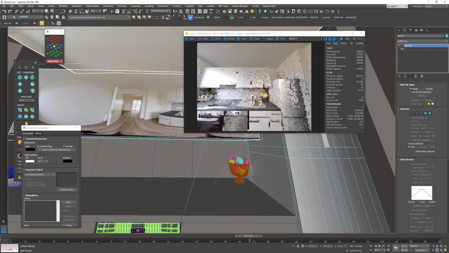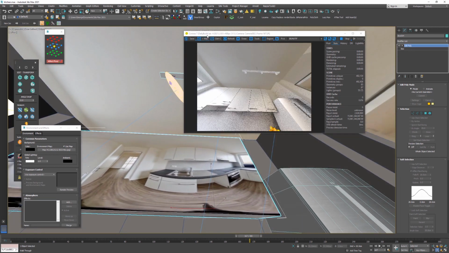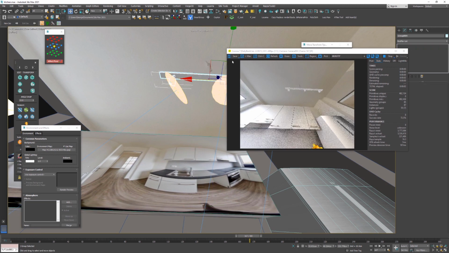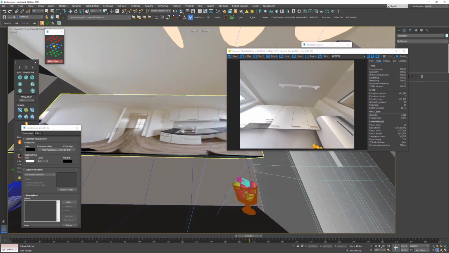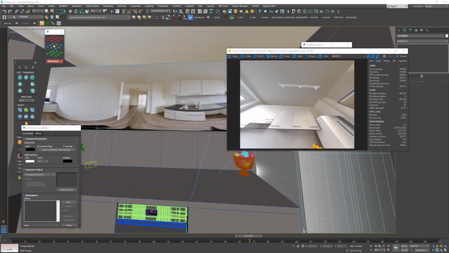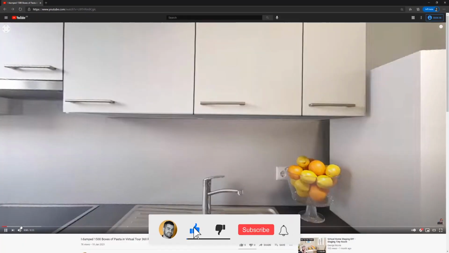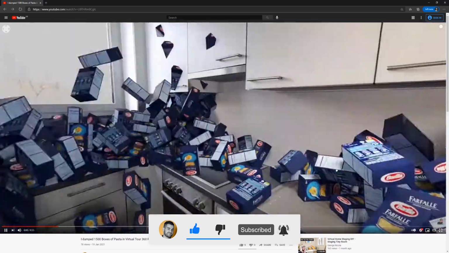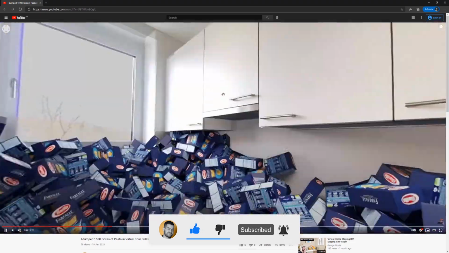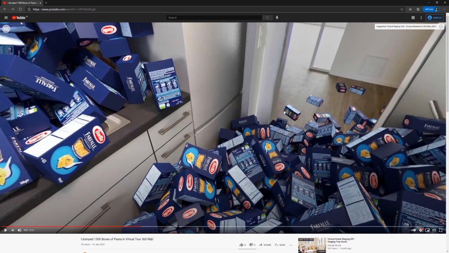As you can see, I've additionally lit the entire space with lights, which is simulated from this. What I can do is position this light, and if I want to have shadows, I can get an additional polygon across the ceiling, and it will produce shadows, because right now the light is really floating. And if you're following the exact steps I've just shown you, you should be able to see this thing really in 360. Except the box is falling. As you can see here, I already have a plane which produces shadows, and all the boxes are properly matched.